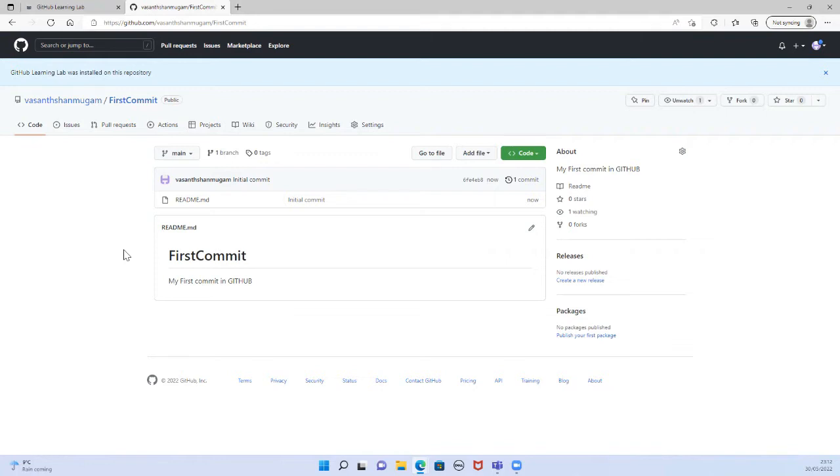Before we do the commit, let me give you a small explanation of what a commit is. A commit is a snapshot of all the files in our project at a particular point in time. When we create our new repository, we initialize it with a Readme file. Here we can see we have a readme.md, a markdown file. These Readme files are a great place to describe our project in more detail, or even to add some documentation, such as how to install or use our project.